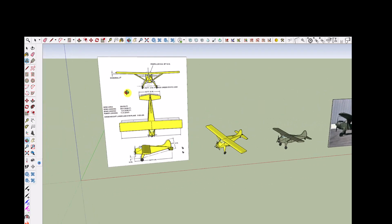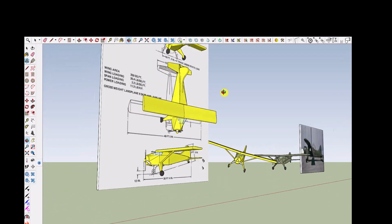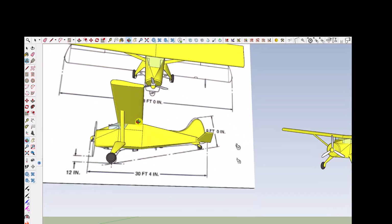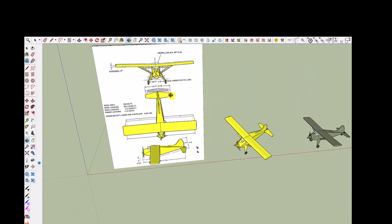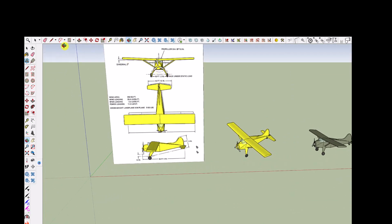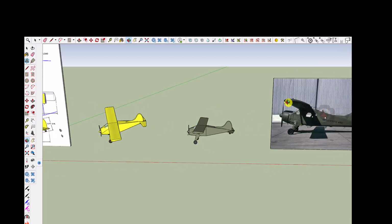And then I was able to find a specification drawing of it from various different views, and I just took my SketchUp and created a version of the plane that fits on the underlying drawings. See, there's the drawing. And then I decided I would make it this green color. This is a color that's available in SketchUp, and that's the color here. So that's where the de Havilland DHC-2 came from.